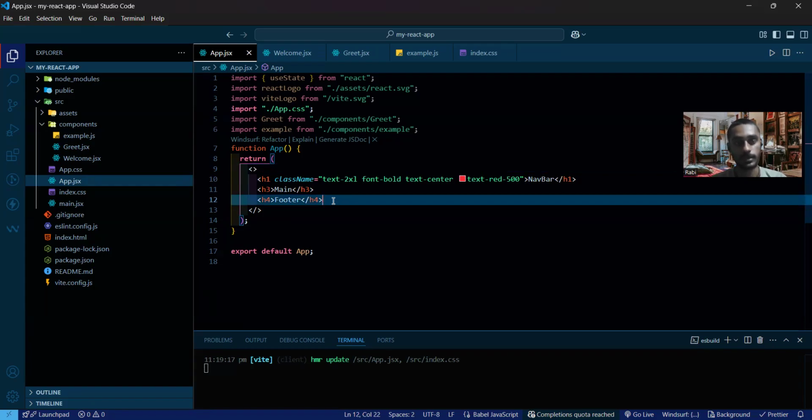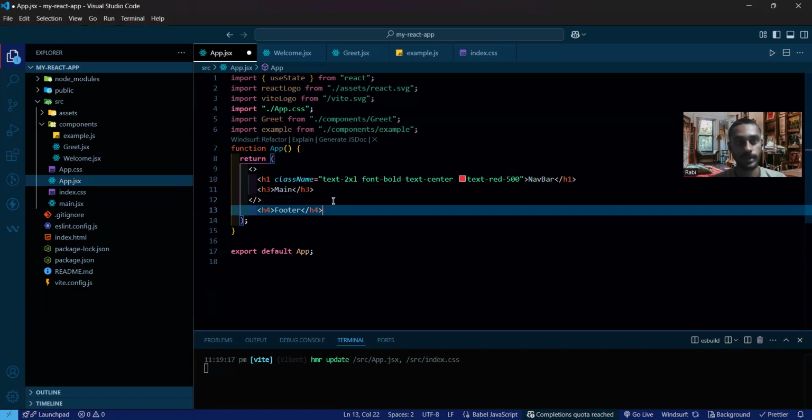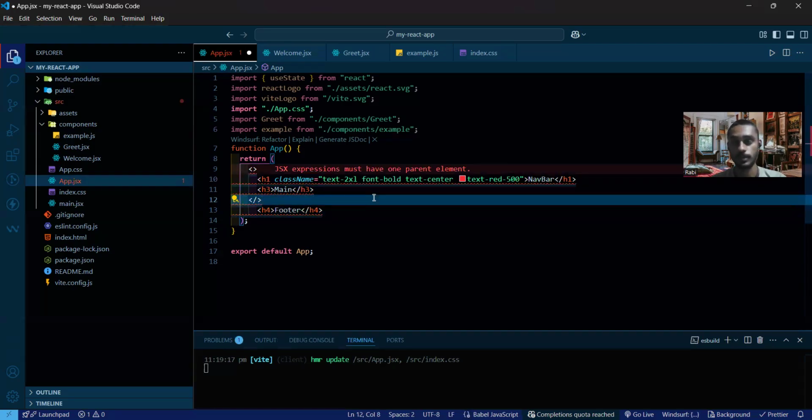If I take the h4 outside of the fragment, then it will show me the error: JSX expressions must have one parent element. So that means JSX must always have one root, and inside the one root you have to create multiple tags.